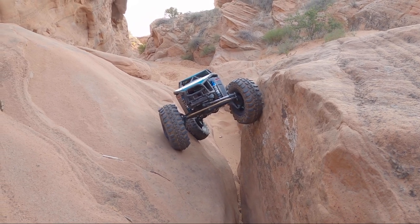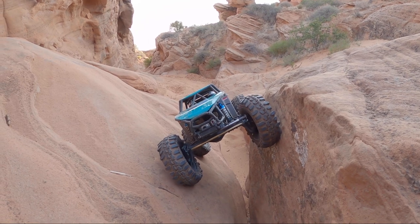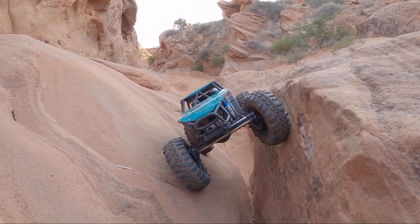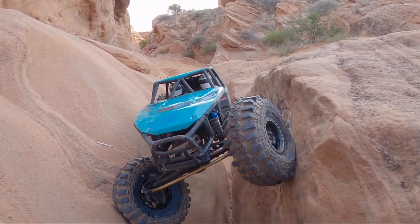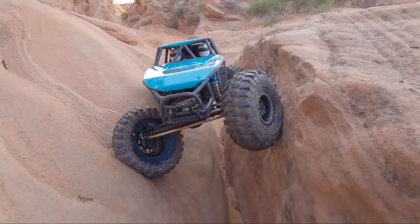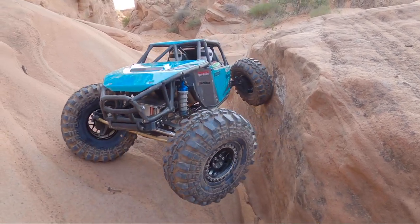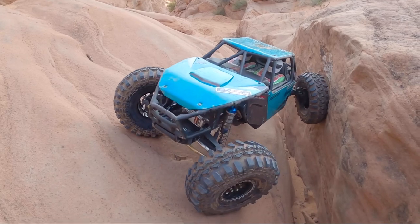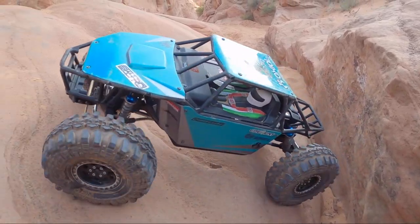So what I'm gonna try and do here is keep my tires higher on the vertical wall than on the slanted angled side on the passenger side of this truck. There we go. I think we can go ahead and turn out, honestly. Using the back tire to hold the truck up until the front is secure down there, and then we can turn the rear out and we're out of the crack.